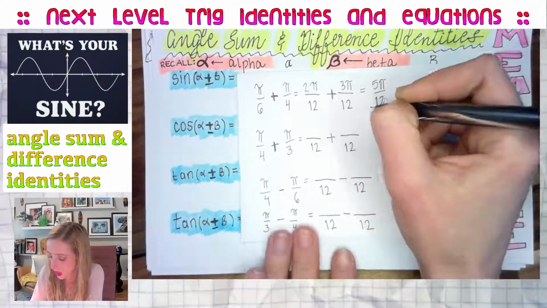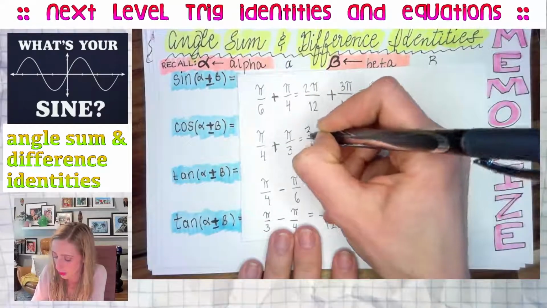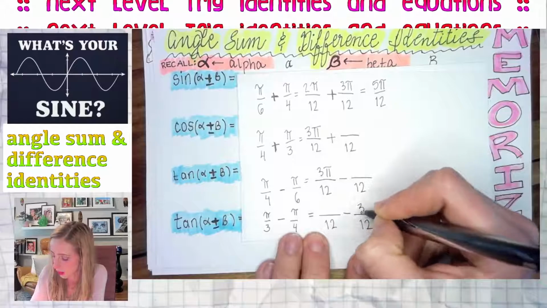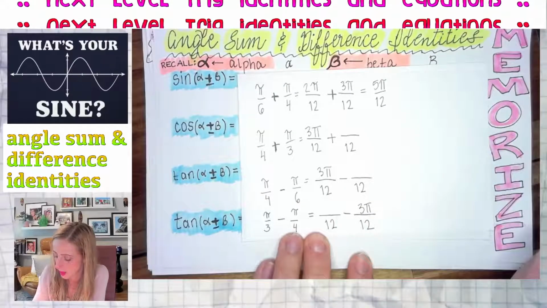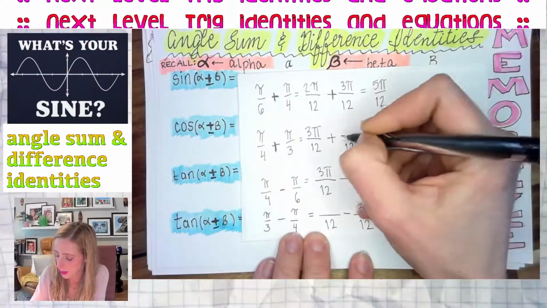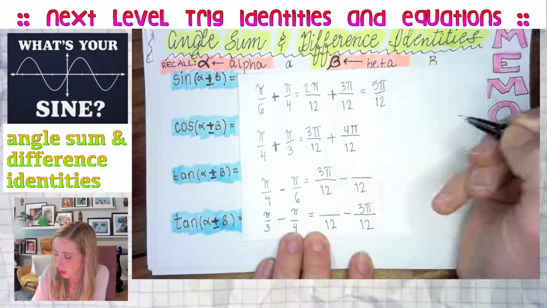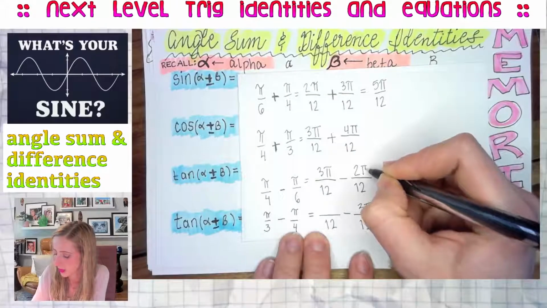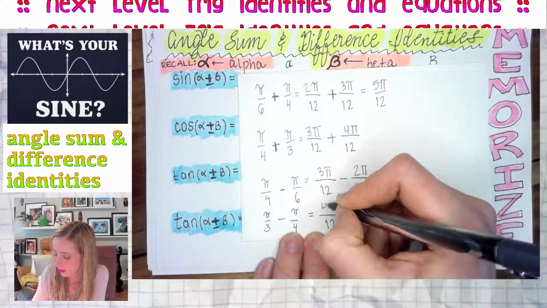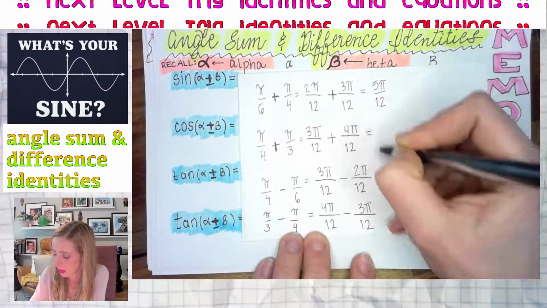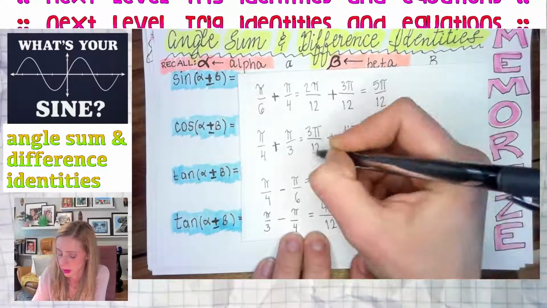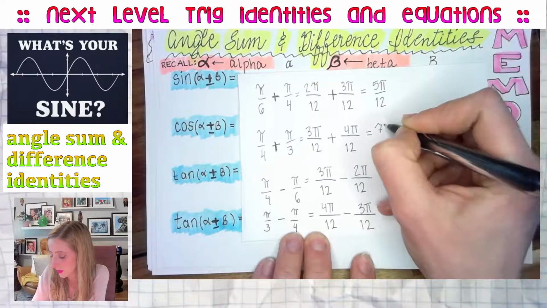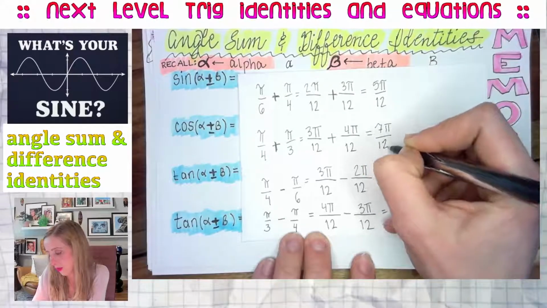Here, same idea. Well, that's pi over 4. We made it 3 pi over 12, so I guess I could put that everywhere I have a pi over 4. Nice. Pi over 3, I'd multiply top and bottom by 4, so that's 4 pi over 12. Pi over 6 was over there, 2 pi over 12. Let's just fill in everything we got. All right, there we go. The sum right here, 3 pi over 12 and 4 pi over 12 gives us 7 pi over 12.